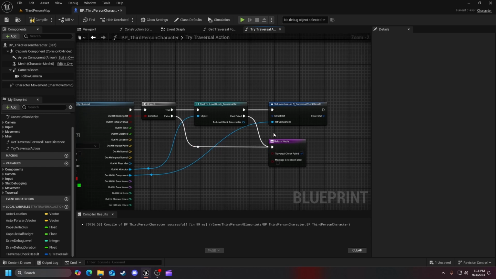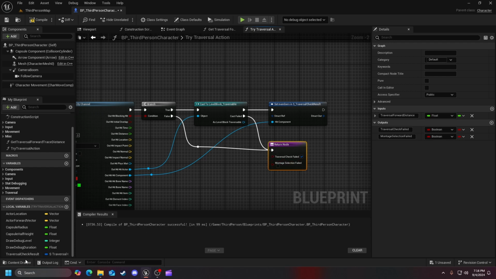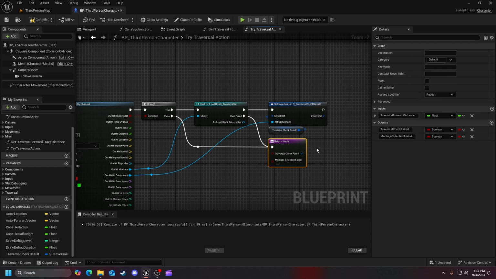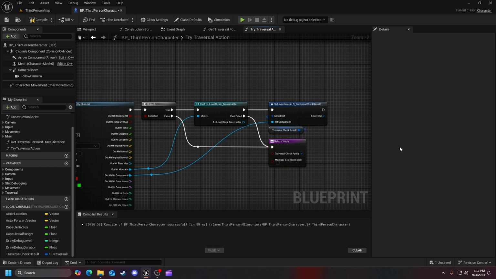Oh yeah, and one other thing, guys, I forgot to recommend: grab and get a traversal check failed, and we need to connect that to our structure reference, because this is basically referencing our struct files, that way it knows what values to set or make within the check result. If you just had this box, it's not going to do anything, because it's going to fail and error out because we didn't reference our struct that we had migrated over. So definitely make sure you get that from your local variables and place it in here and connect it to structure reference.